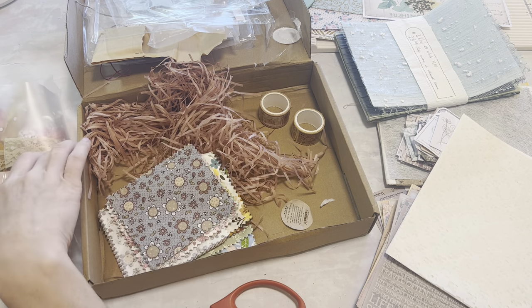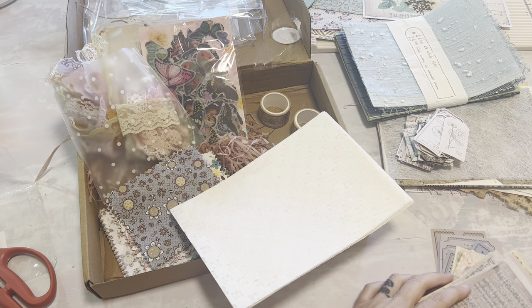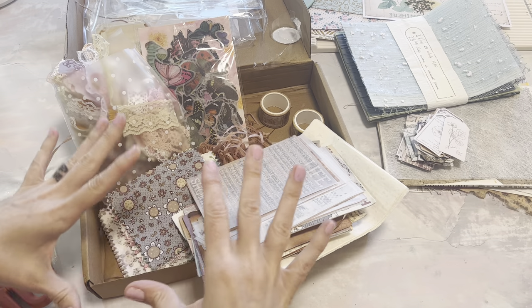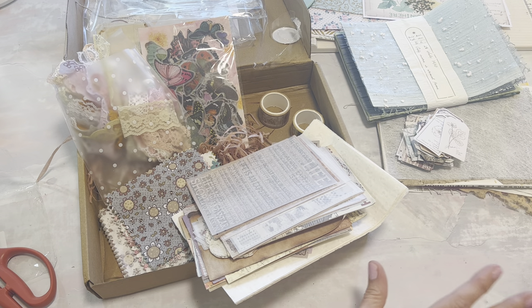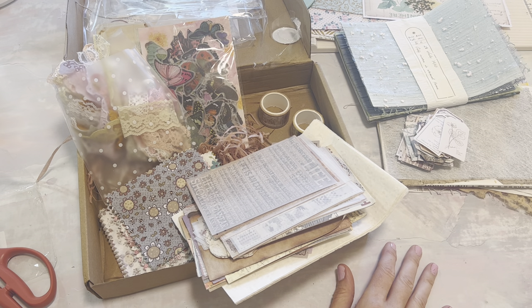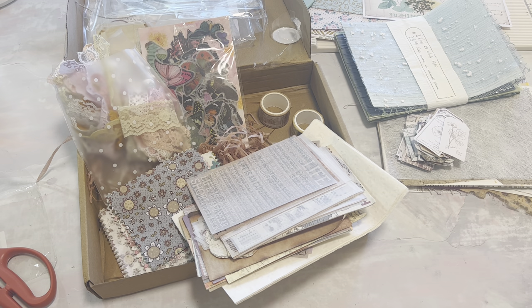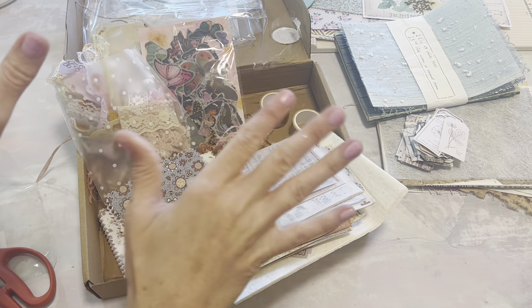I hope you guys liked this haul, and maybe if you were on the fence about ordering some things, maybe you saw something here you want to check out. I promise I'm filming a video right now where I'm going to use these items to make something — I'm not sure yet, but something fun using up a bunch of these items. So be on the lookout for that. I haven't had time to do a ton of crafting videos, and again it's going to be slim pickings because my kids are home for the summer, but I will do as much as I can. I am pretty active on Patreon, so if you want to leave me a comment down below please do because I love you guys and I appreciate your support so much. Stick with me through the summer — next fall my kids are going to be in school and my daughter is going to be in school three days a week, so I'm going to have so much time for work. But now it's time for my baby. Love you, bye!